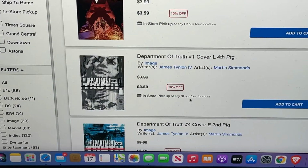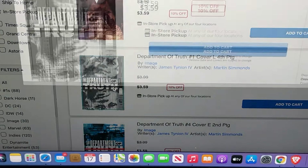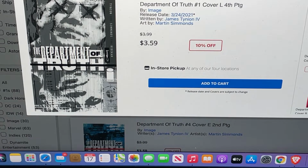I'll be mentioning that. Department of Truth, #1, 4th printing. I would imagine, the cat's out of the bag on this one. A lot of people know this is a hot series. It's definitely going to get optioned and produced. I could see a HBO or Netflix show for sure. In fact, I've stated many times that I think this is the property that has a lot more longevity versus Something is Killing the Children. This has all the makings of a TV show, kind of like an X-Files, conspiracy theory type stuff.